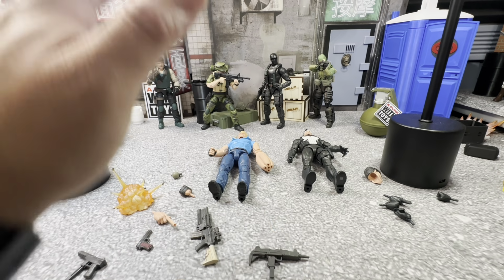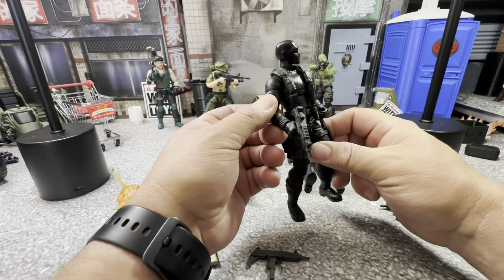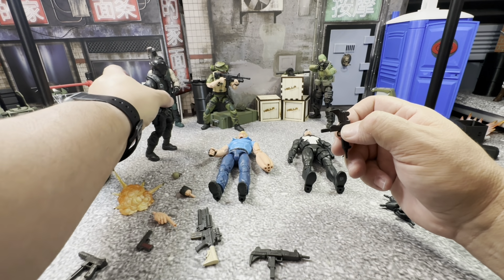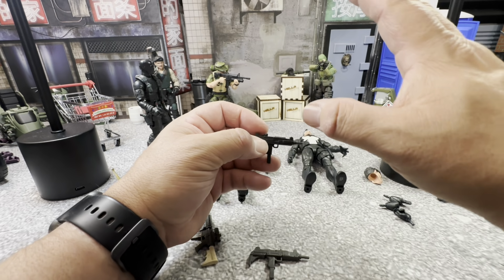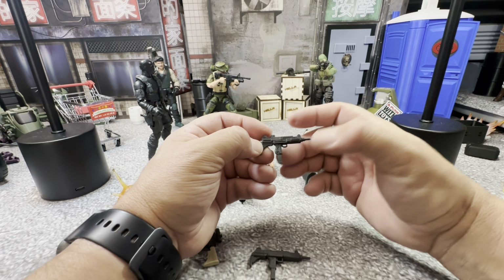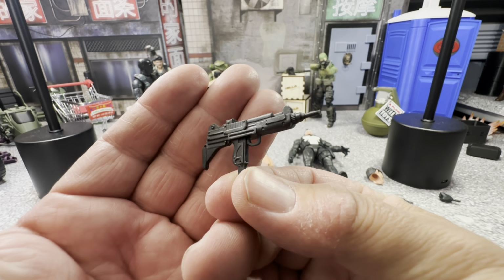Now, quickly, here is Snake Eyes, and this is Snake Eyes' Uzi. Now, understand this, through the rights, even though they're both owned by Hasbro, Disney owns everything, or Marvel owns everything that happens through the Marvel license, Star Wars, anything like that, right? So if they use the same mold, if they were to leave, they get the molds and everything from my understanding. So here's Snake Eyes' Uzi.